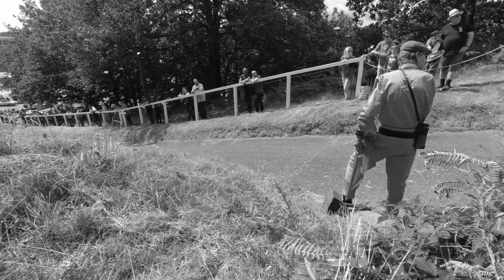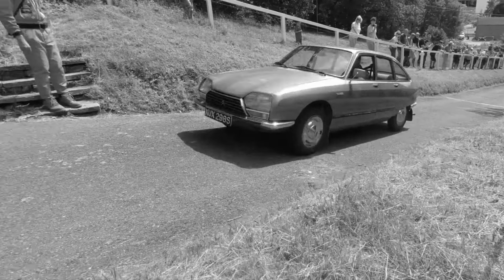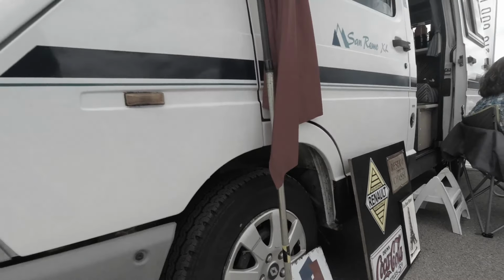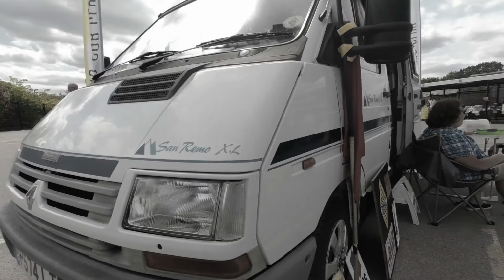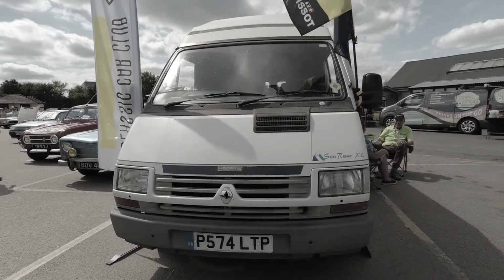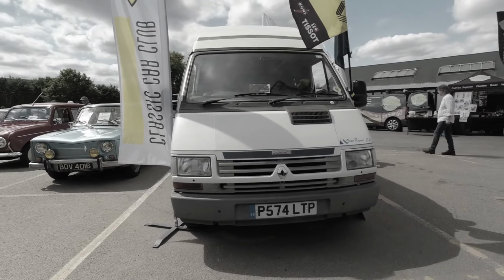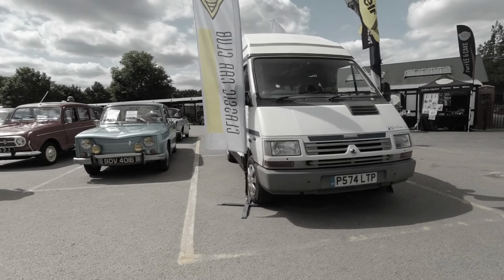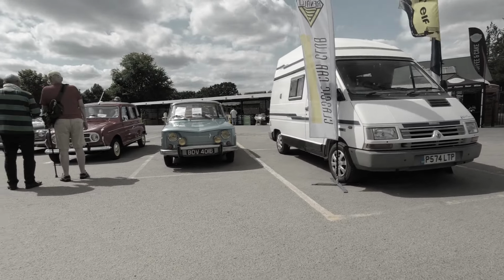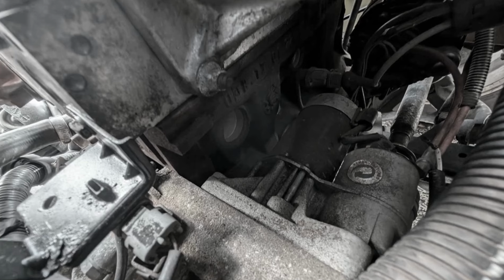Now, being part of an owners club, you get more than just a great magazine and the ability to display your vehicle with like-minded people at events such as this one. Now, I'm a member of both the Renault Owners Club and Renault Classic Car Club, and fortunately I had both Paul Cunningham and Jason Smith on hand, who certainly know their way around a vehicle engine bay. They were able to diagnose the issue as being a spade connector that had come off the starter solenoid.